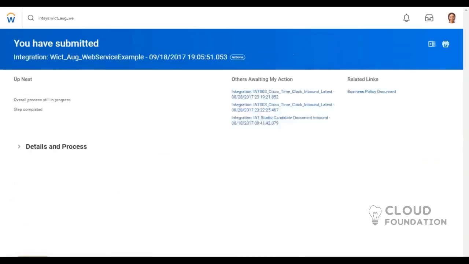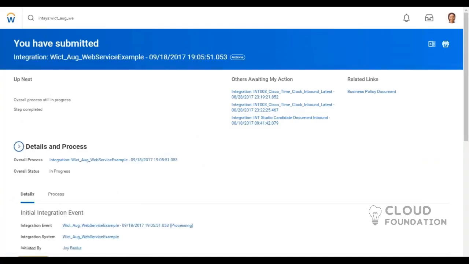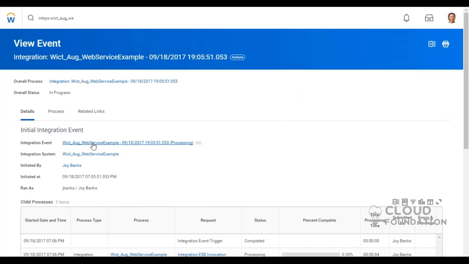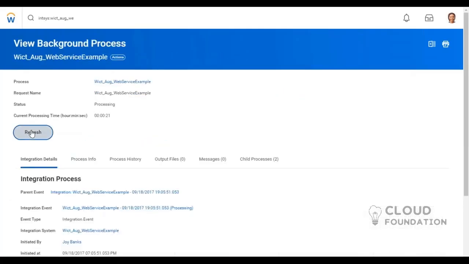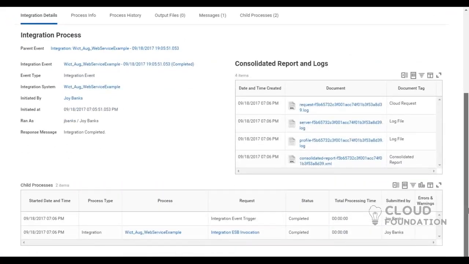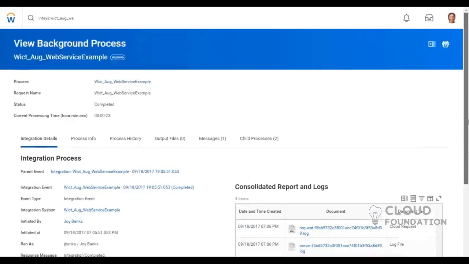Completed. Go to integration event. See, you see here the integration is completed successfully. Though the input file is not there with the given expected name, the integration is completed successfully.